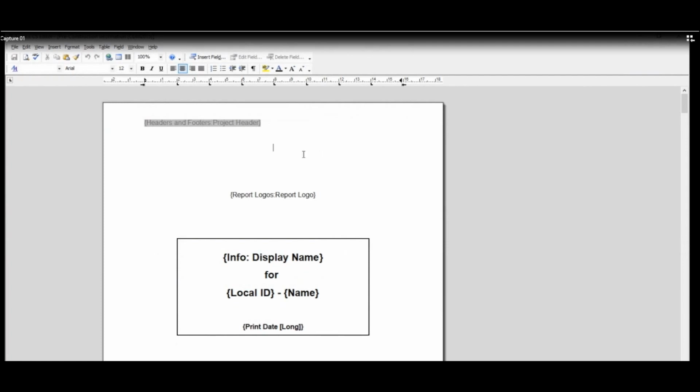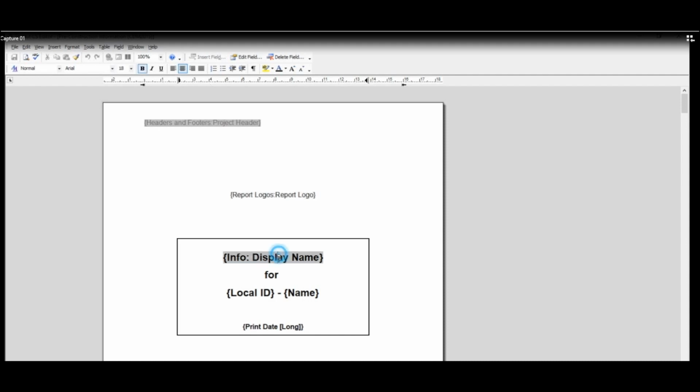You can see that we've got greyed out areas here. That's the header and footer, so that's grey, it's in a different form. And then we've got things like the report's logo. Notice as I click on it, it goes grey, and that's because it is filled with information. So this is the dynamic content, which can include simple information such as your project name, which we can see down here. That'd be the project name.